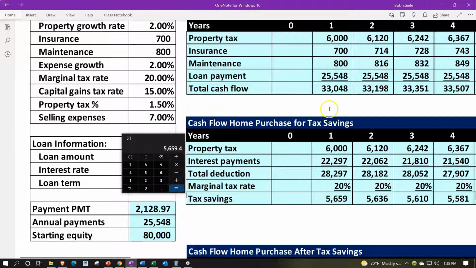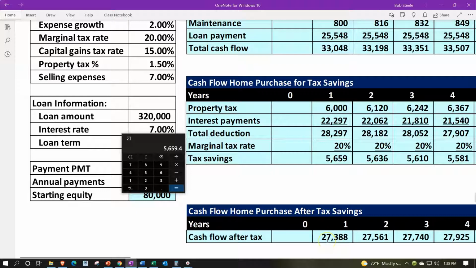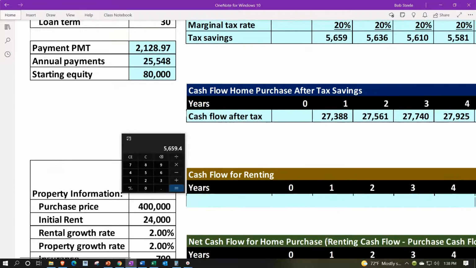Therefore, you can think of it as, in essence, we've got a cash outflow for the purchase due to the loan amount, the property tax, the insurance, and then we get some of it back when we file our taxes, in essence from a tax benefit, lowering our tax bill, possibly getting a refund of the 5,659 in year one. So the difference between the two is our net cash outflow from the purchase side of things. So now we want to say, okay, can I compare that to the cash outflow with regards to renting?